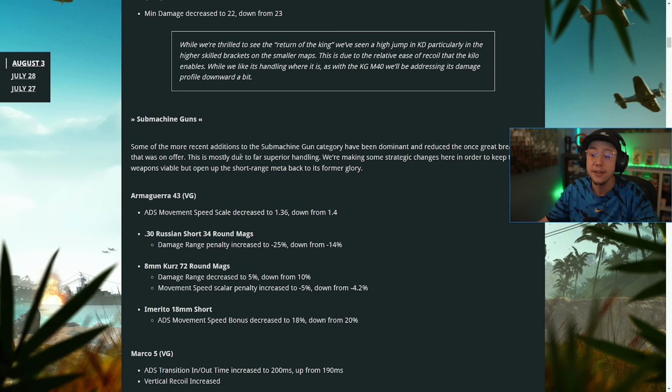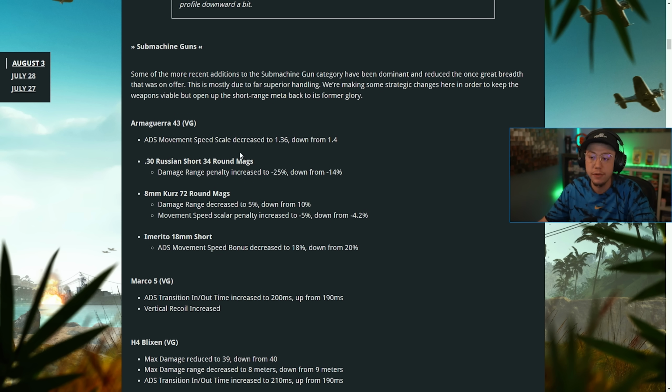For SMGs, some of the more recent edition SMG weapons have been dominant and reduced the once great breadth that was on offer. This is mostly due to superior handling, so we're making some strategic changes there. So on the Armaguerra, the ADS movement speed scale was decreased, so that strafe speed is going to be a tad bit slower. On the 34 round mags, the damage range penalty was increased. On the 72 round mags, the damage range was decreased and the movement speed penalty was increased, but neither of those mags are the meta mag.